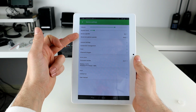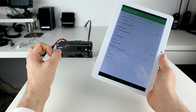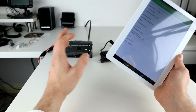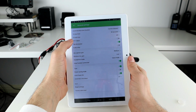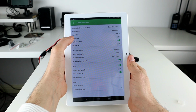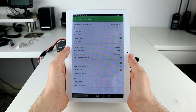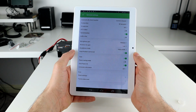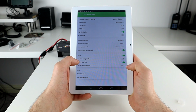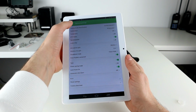We've got all sorts of settings to do with devices such as PTTs, remote PTTs that you've got linked to this, the wired microphone. If we look at general settings, you can see we've got our timeout timer, all sorts of things here. Again, not going to go through these in massive detail because a lot of them are the same on any radio you buy, but we've got mic gain settings, wireless mic gain settings, power saving mode, auto power on, automatic shutdown. You can do resets here as well.